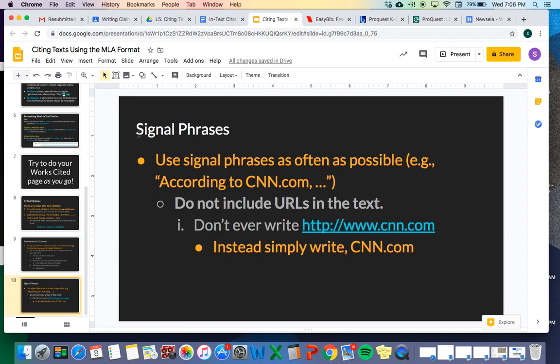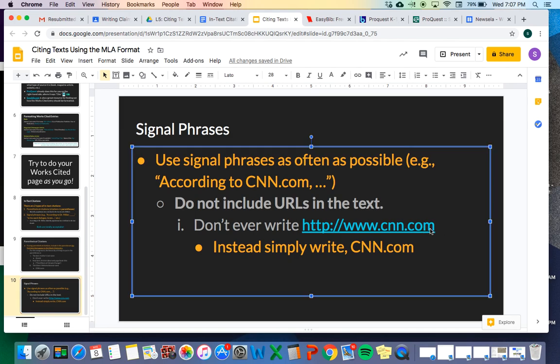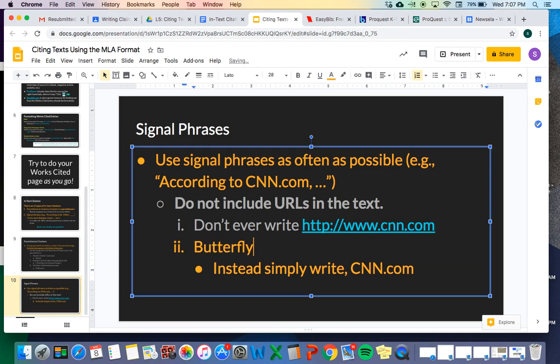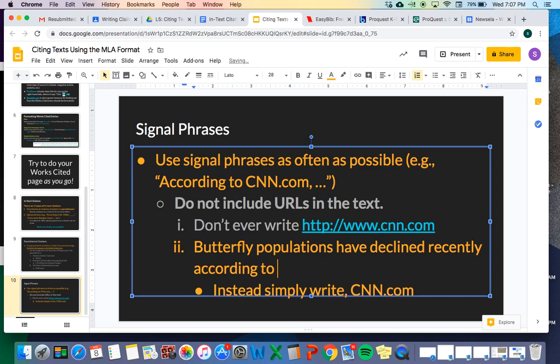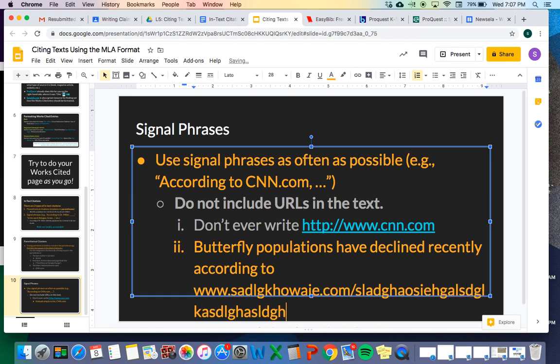All right, a little bit more information about signal phrases. So you use signal phrases as often as possible because they're quick and easy. But you have to make sure that you never, ever, ever, whether in in-text citations or signal phrases, include URLs in the text. Okay, so you're never going to write in the body of your paragraph, butterfly populations have declined recently according to www.works.com slash, right?